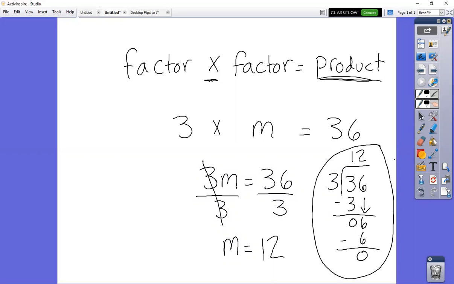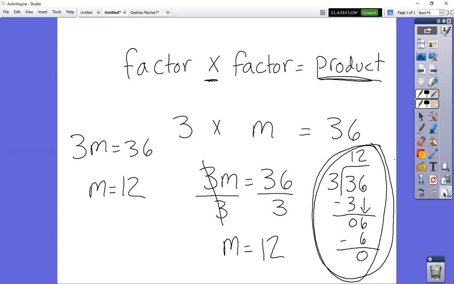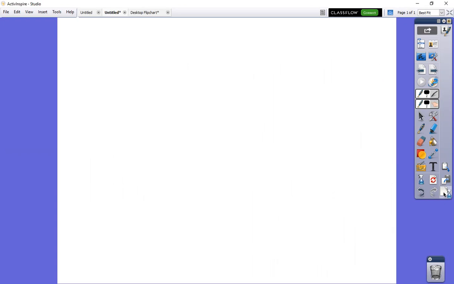Okay? You could have looked at this problem and said, 3m equals 36. Well, 3 times what is 36? Well, I know my 12s, so I know that 3 times 12 equals 36, and you could have just written that down. Okay? Great. If you can do that, great. We're going to go through a few more that you should know, a few more facts, and then we're going to go into some that are a little bit harder that you're going to need to do this division part for. Okay? So let's go ahead and move on to our next problem.